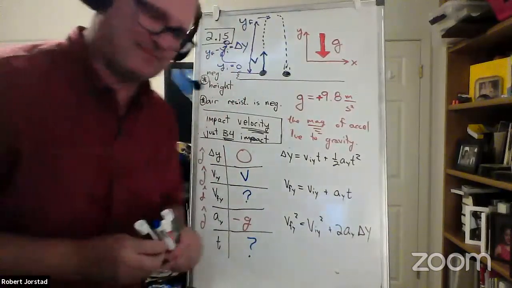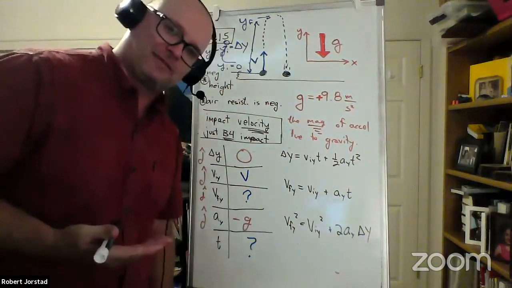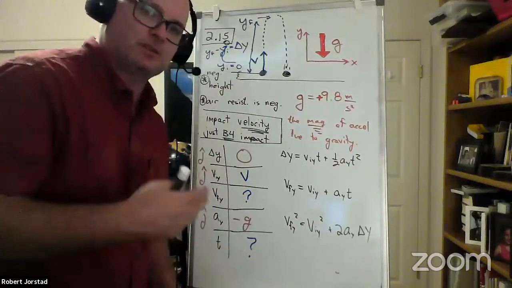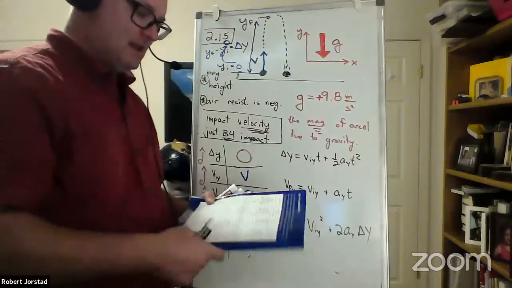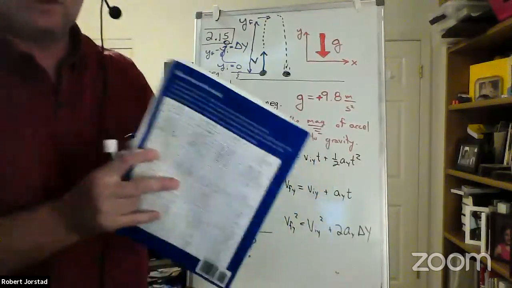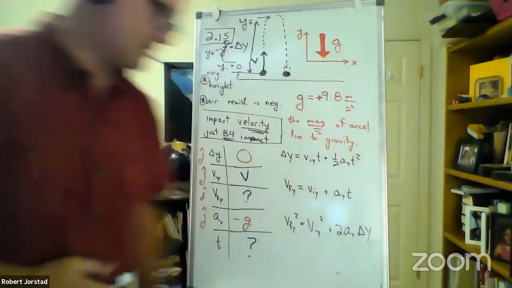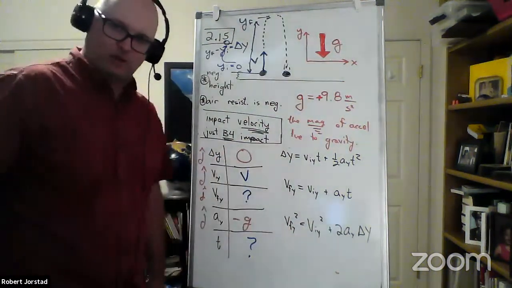Right. And you don't have to write these out all the time, but hey, you're trying to learn this stuff, right? Why not just write them out every time? And then you're just faster because then you'll have them memorized in a week. But that said, if you don't feel like writing them out, remember you got them right here on the back. And so you could just kind of look at them. And if you wanted to, you just say, okay, this is what I know. There's the equations on the back of the workbook.